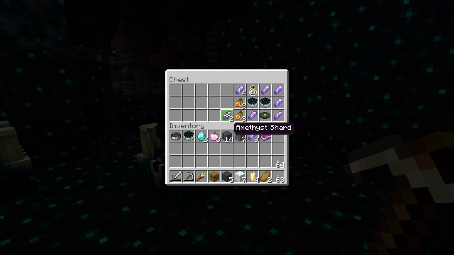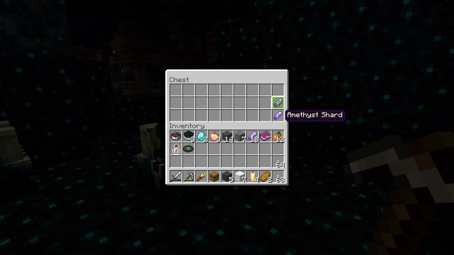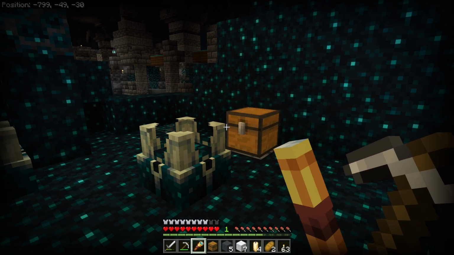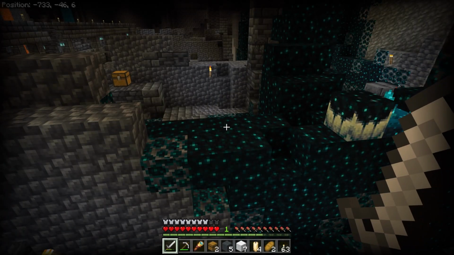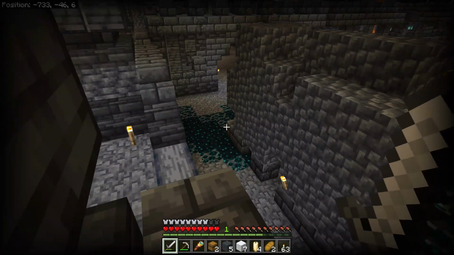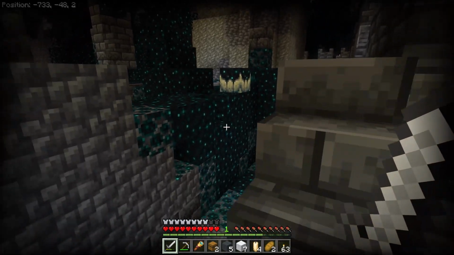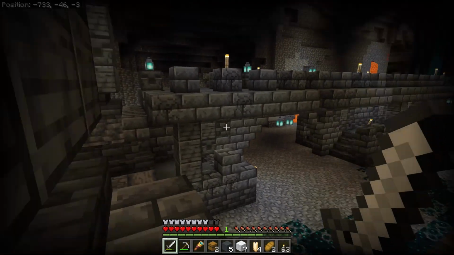Protection and sharpness. Good. Glow berries. Good. Bottles of enchanting. Lots of shards. Ooh, there's one. I gotta be quiet, though.